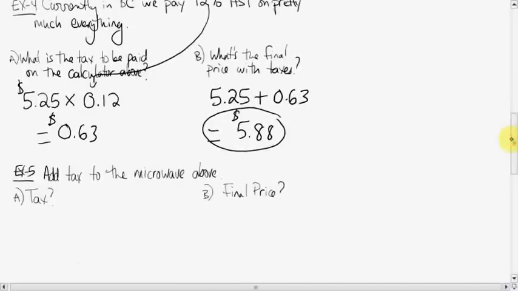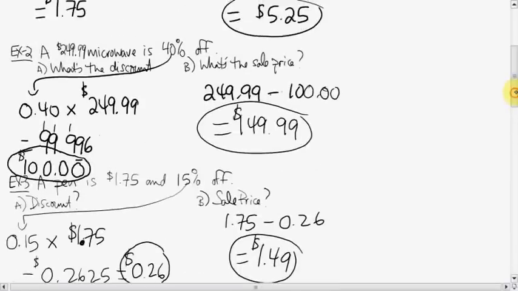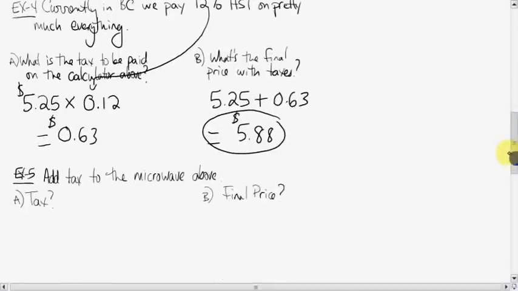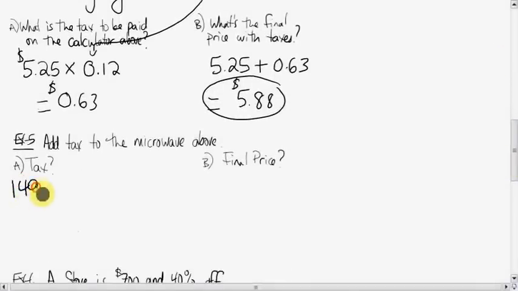Next, let's add tax to the microwave. Well, the microwave, remember, was originally $249.99. $100 discount became $149.99. So, $149.99. The tax is always going to be, when I give you questions, unless I tell you differently, 12%. Tax, 12%. Remember it. So that's 12% at a decimal, 0.12. When you times it all together, trust me in the calculator. The calculator will spit out this. $17.9988.